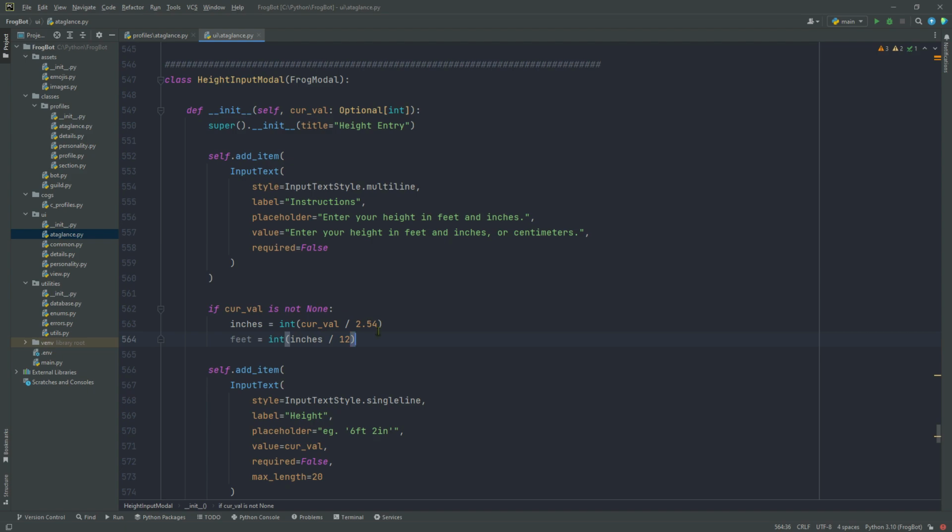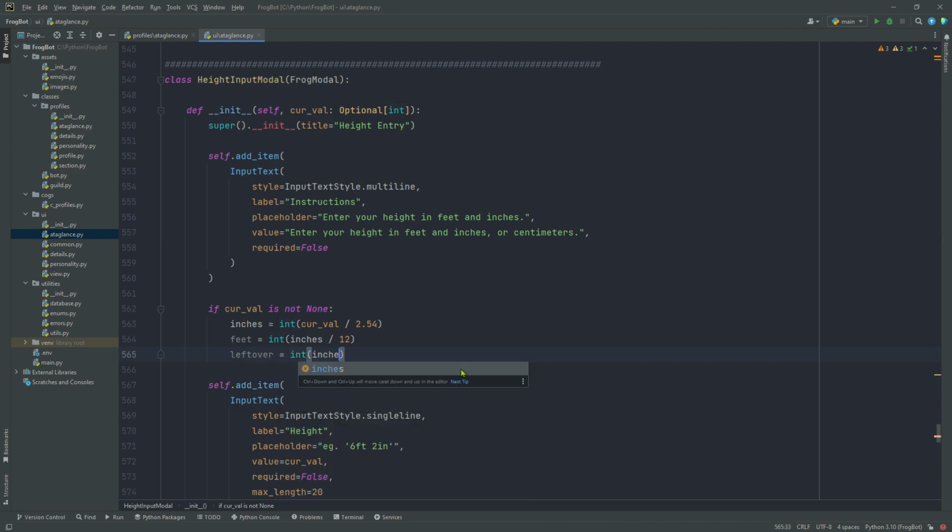Okay, so this is going to lop off any extra values, any decimal points, and it's going to round it down. Okay, so how do we get the leftover number of inches? Well, we can just say leftover equals integer value of inches modulo 12, like that. So this is going to give us what remained from the feet conversion here.